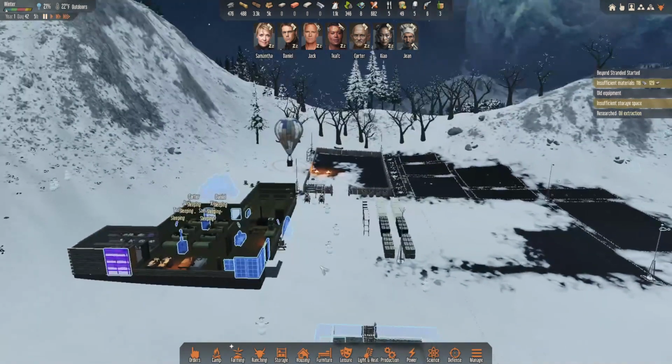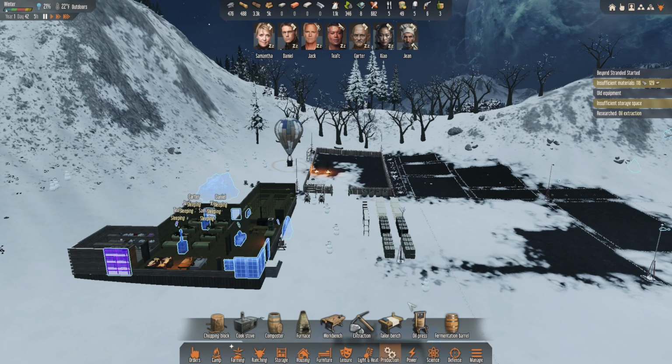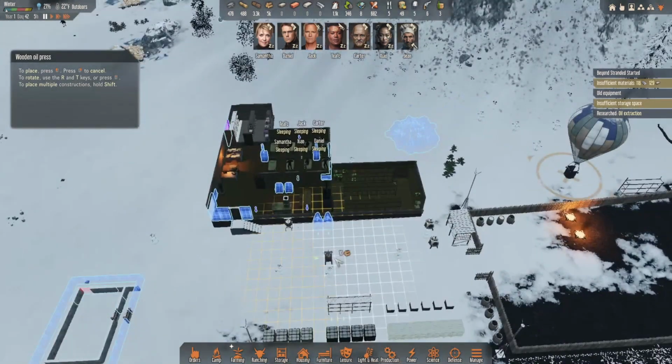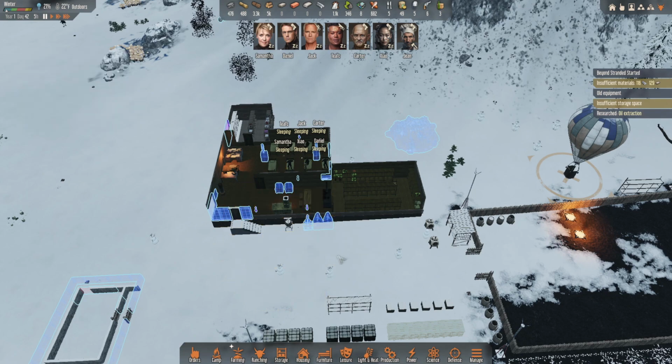All right. So there is the close to another day. We are at day 42. We're doing all right. Everybody seems to be relatively healthy. Got oil extraction researched, which means we got, go ahead and put another extractor up there. We'll stick it right there.